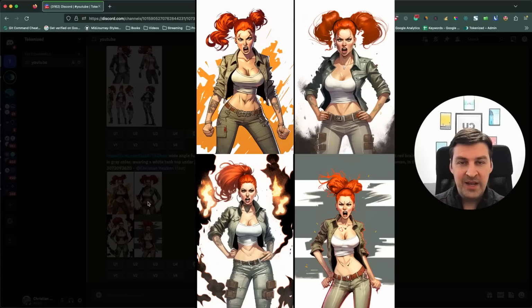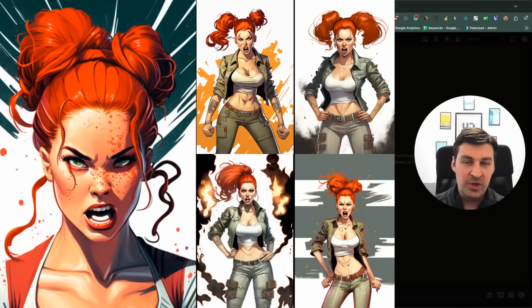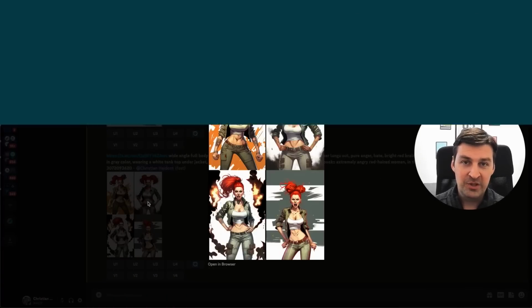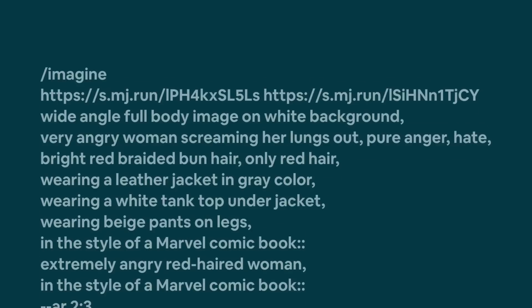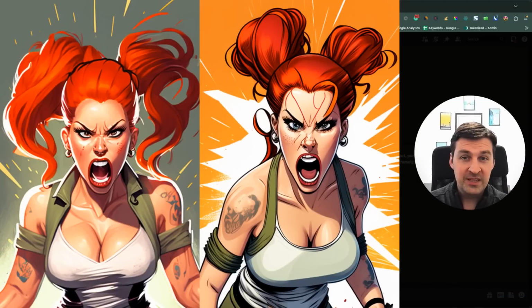But the next step is where the real magic comes into play. We're now going to create a mashup of one of these 4 images and one of the creative headshots that we created in the earlier chapter. Now, the only thing we've changed here is that we no longer have a single image reference, but instead we've replaced it with 2 image references, and the text prompt is still the same. Now check out these images. I think it's fair to say that these are on an entirely different level.